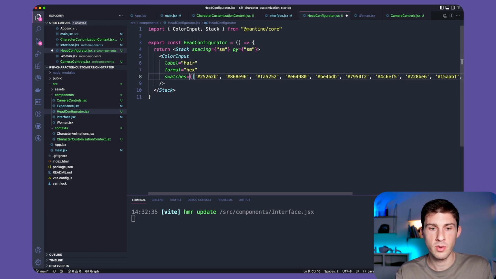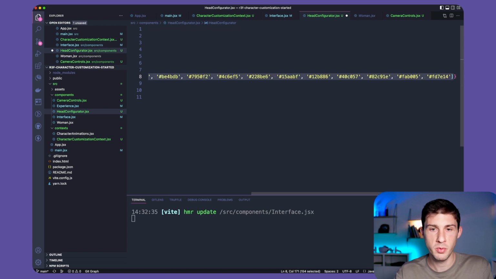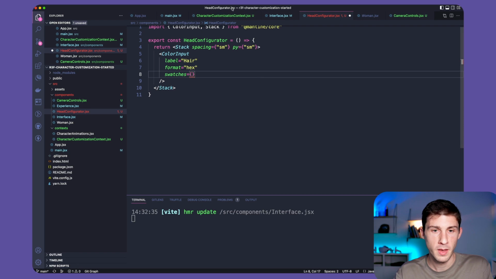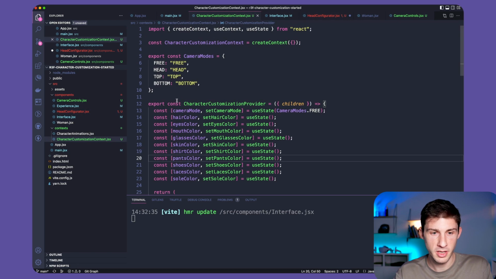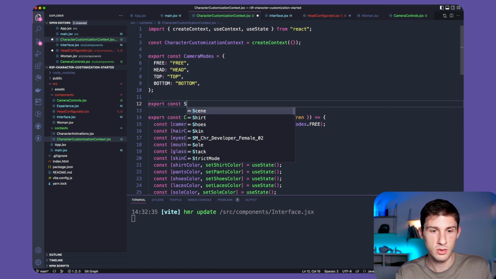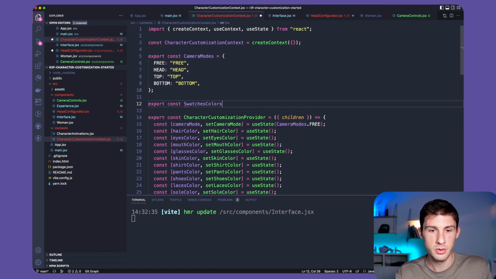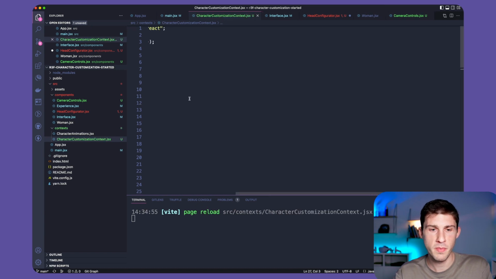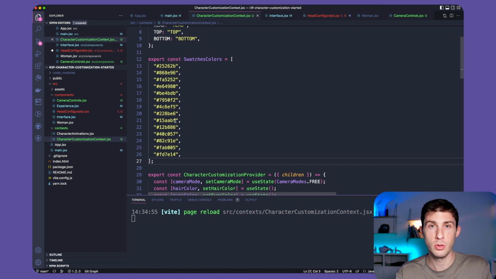The swatches, as we don't want to copy paste every time we will define them in our hook. So copy. In our hook we will define a static value, so export const swatches colors. And we save. We can keep the default one or you can create yours.